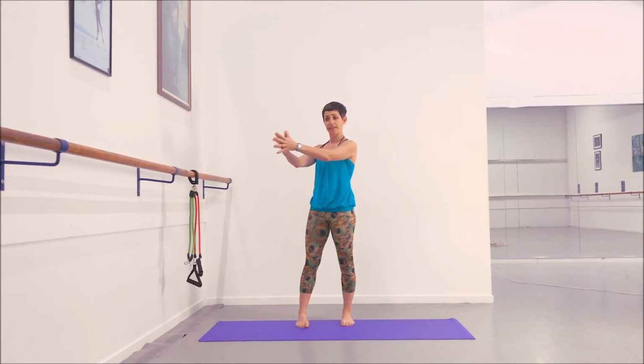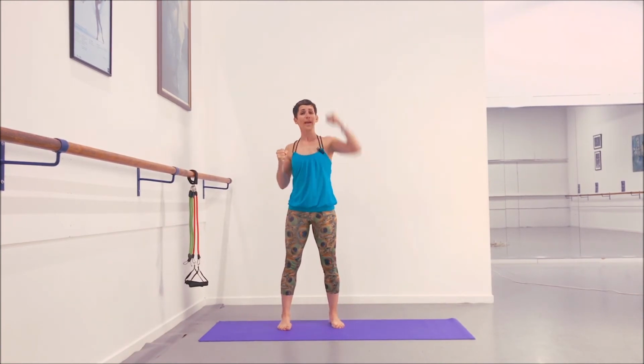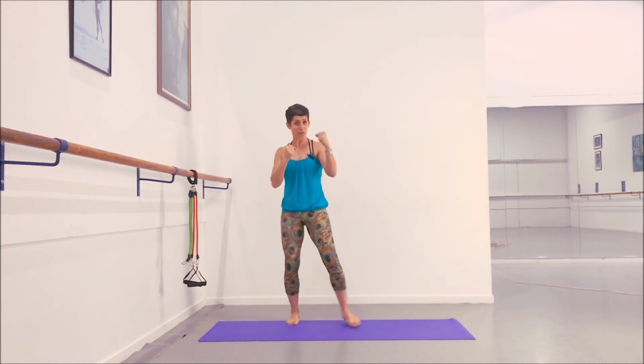So remember, when you're doing your push movements, we want to have a nice strong arm, connecting as well with your fingertips. So we have a fascial line that connects all the way from our fingertips through to the rotator cuff and chest muscles. Pushing is a really positive exercise to put into your training programs. Whether it's pushing with the band, whether you're pushing overhead with a weight, whether you're doing push-ups or planking, or whether you're using your push pattern maybe for a boxing class.